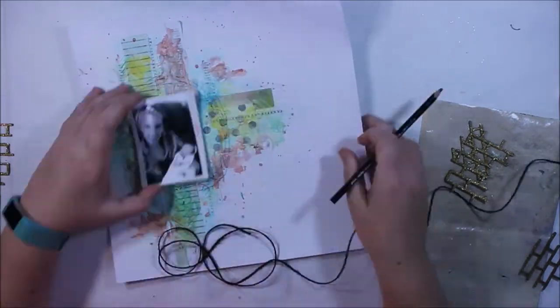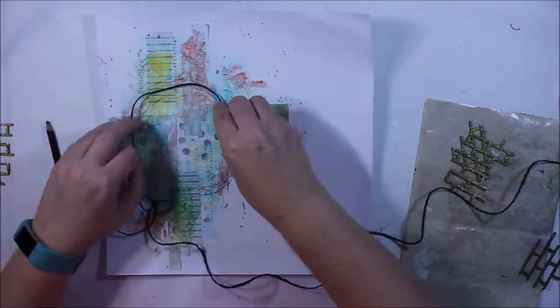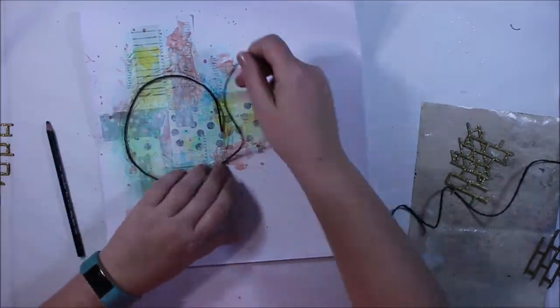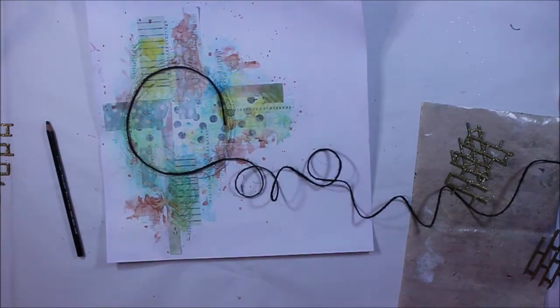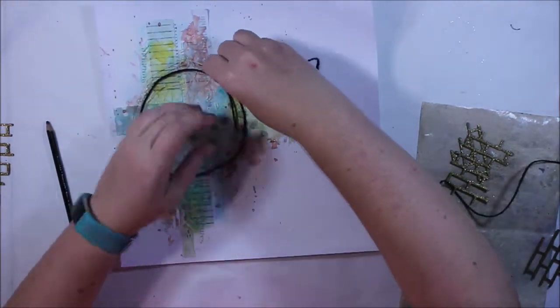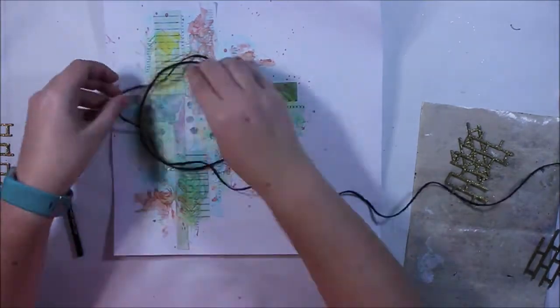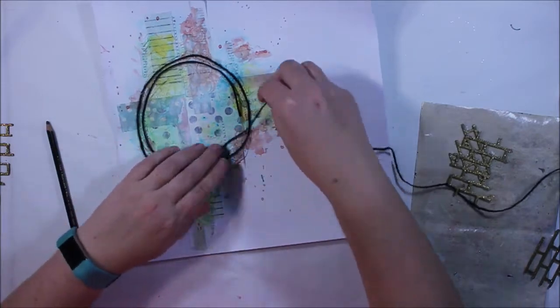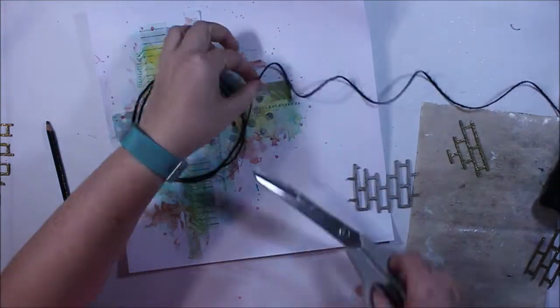I decided that to bring this layout up to something that resembles my style, I need something circular in the background. So for this I'm using a circle of twine, and I have also used my hot glue gun for that, of which I've just run out of glue, of course, so I had to go find some glue. But that little circle is just to help, again, split the difference between that background and the actual photo.